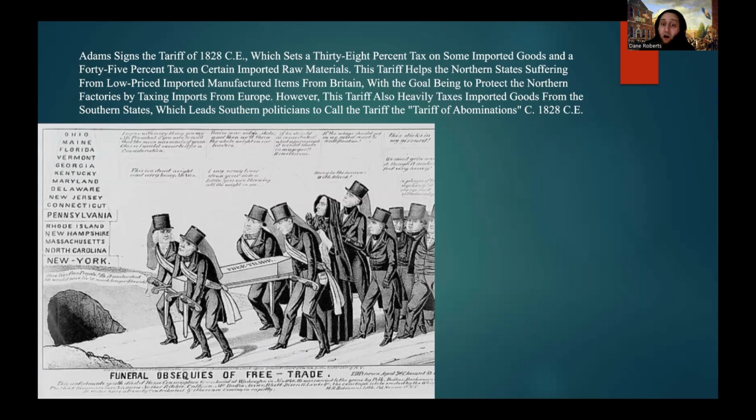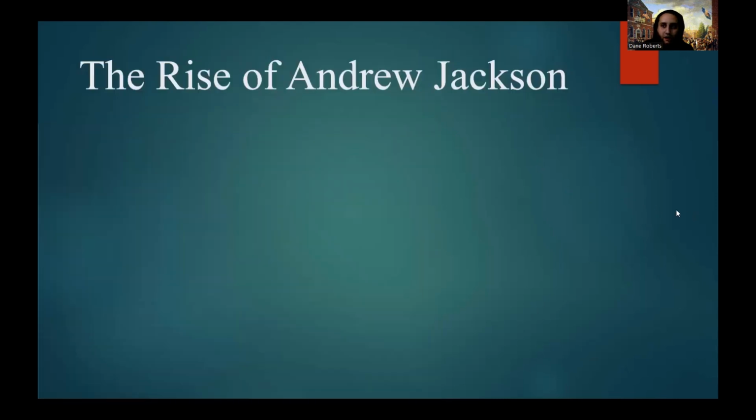However, this tariff also heavily taxed imported goods from the southern states, which would lead southern politicians to call the tariff the quote "tariff of abominations." With this tariff being signed, as the name states, in 1828 CE. Now, this brings us to our next section, the rise of Andrew Jackson.